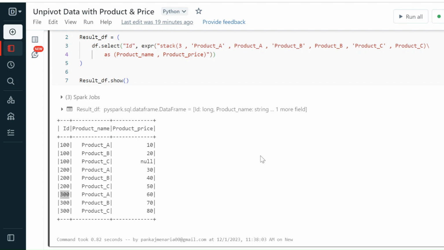I know that many of you are thinking of using the union condition here or using the inner join condition on the same table. But let me clarify: here we have only 4 columns available, with 3 columns of products and 1 ID. Suppose you have a scenario where we have 10 or 15 columns available. Then we would have to write our union query or inner join query 15 times, so it won't be optimized code. In those scenarios, we'll use this stack function.